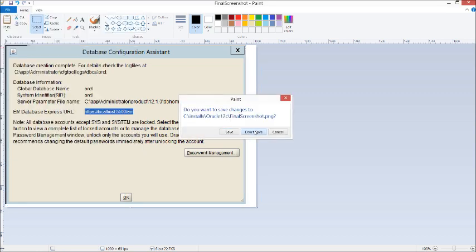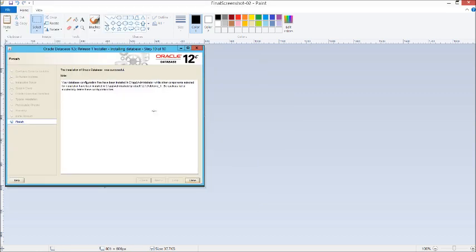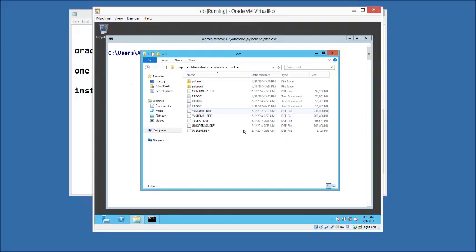I also want to show you the other screenshot that I got when Oracle was done installing. This shot right here said the installation has been successful. And if you want to see the components selected for installation, you can go to this directory right here, product and db_1 home, and you'll be able to see what you chose to install Oracle with. Okay.